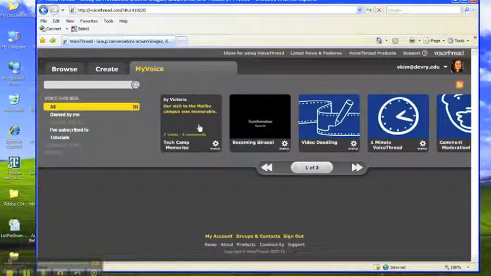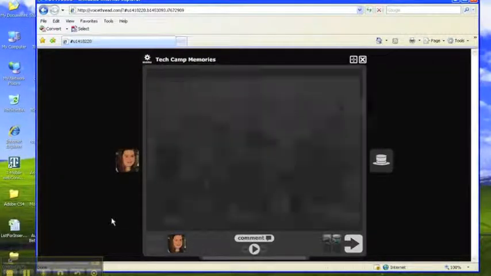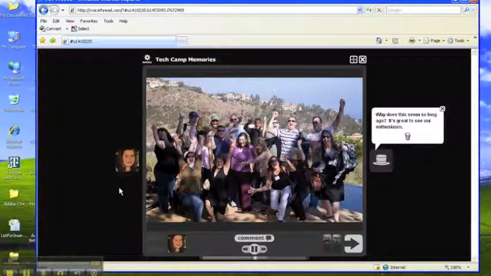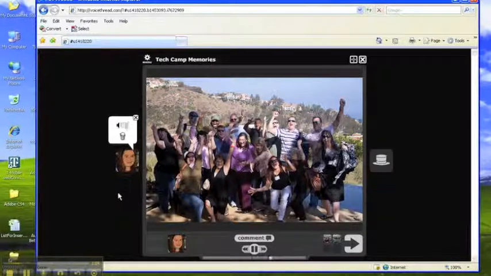This is an example that I made using photos that Kurt posted. I really like this picture that Kurt took of our cadre when we went on the visit to the Malibu campus. As you can see, we're full of excitement and very, very happy to be there on the Malibu campus, surrounded by all that beauty. You can see also AJ made a text comment as well as my voice comment. Hi, thanks AJ. In a way, it does seem like a long time ago, but when we get back together, it really doesn't seem like very long that we've been apart, at least to me.